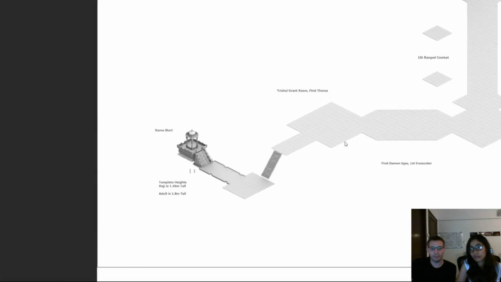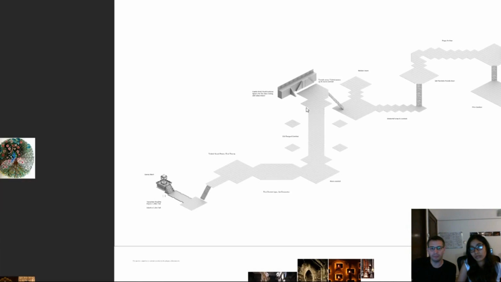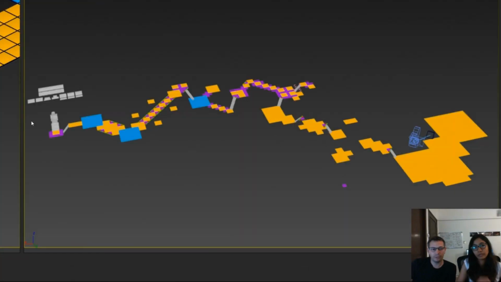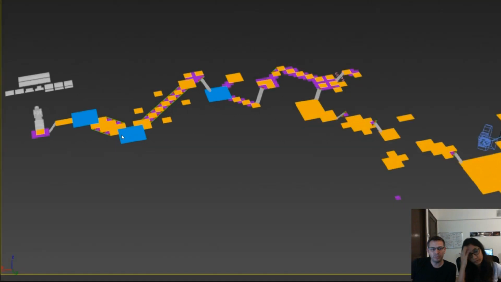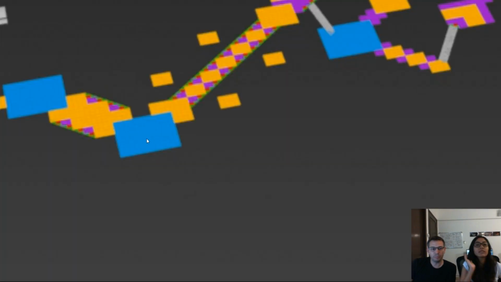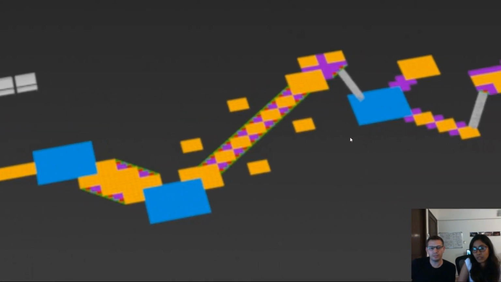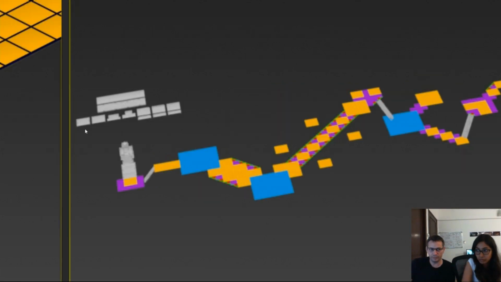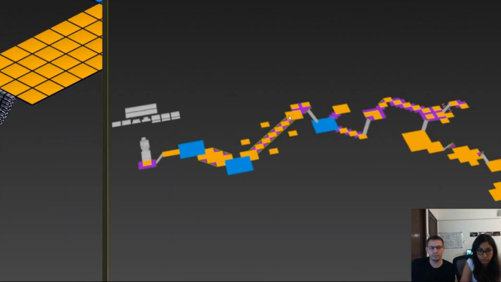So this is what we created from Avi, because he gave us a very basic layout. I'll just show you this. This is the first iteration, the first look of the level. Now, you're probably wondering why it's blue, all these different colours, and that's because Avi wanted to have different tile sets. This is obviously a screenshot taken from Max, and these all denote the different areas and different sizes that Avi wanted, and then I was able to break those down into the different tile sets and start rendering them out.